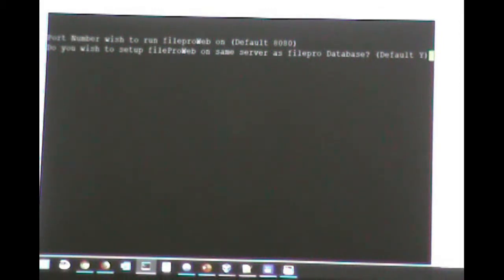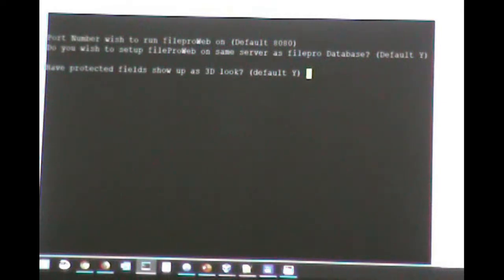Right. Well, just to be clear, the same server as the filePro database, the GI server doesn't technically have, well, no, that would be on the same server as the database. Yeah, it's the same as the database, so it was easier to say that than trying to ask people where GI server is. But it's really where GI server is that you're concerned about here? Yeah, I'm trying to see whether or not web and GI server are residing on the same box to use the same address to talk to each other. That's what it's really looking for.